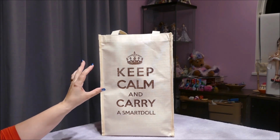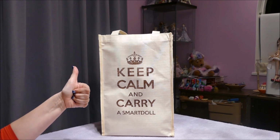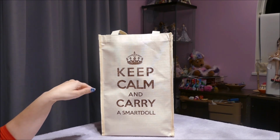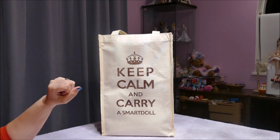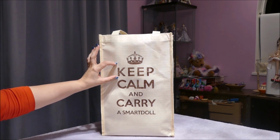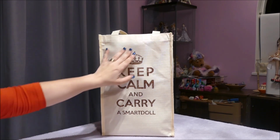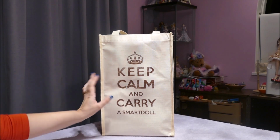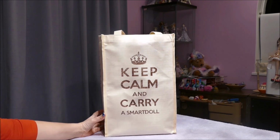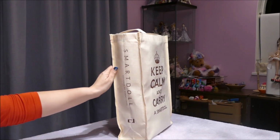Because you can buy the doll and then dress them in all other sorts of pieces, which are quite cheaper than the Smart Doll clothes. But let me tell you, the quality of the Smart Doll clothes is unbelievable. We'll have a look. So on the front here we have "Keep Calm and Carry a Smart Doll." Absolutely love this bag. Love the crown at the top with the Keep Calm. There's lots of Keep Calms and whatever. This bag is just so well made.